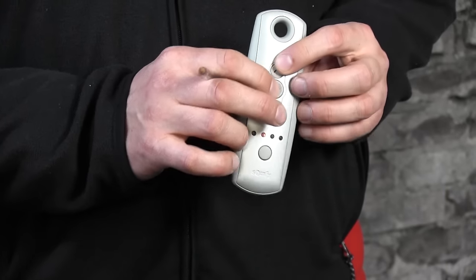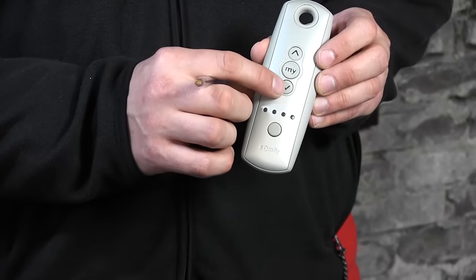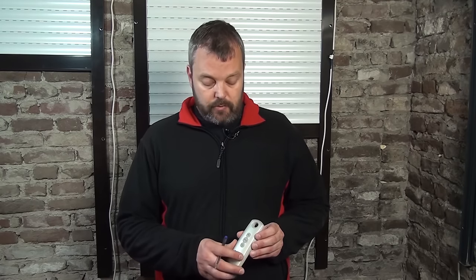I'll do that now. The shutter is rolling up and I can stop it with the MY button at any time. If I need to correct it, I'll press up or down as required, and then confirm this position by pressing MY and the DOWN button — the motor will start rolling and continue until the stop button is pressed. I'll press MY and DOWN now, then stop it. The upper limit has been confirmed and now I need to memorize these positions, which is done by pressing and holding the MY button until the motor responds.